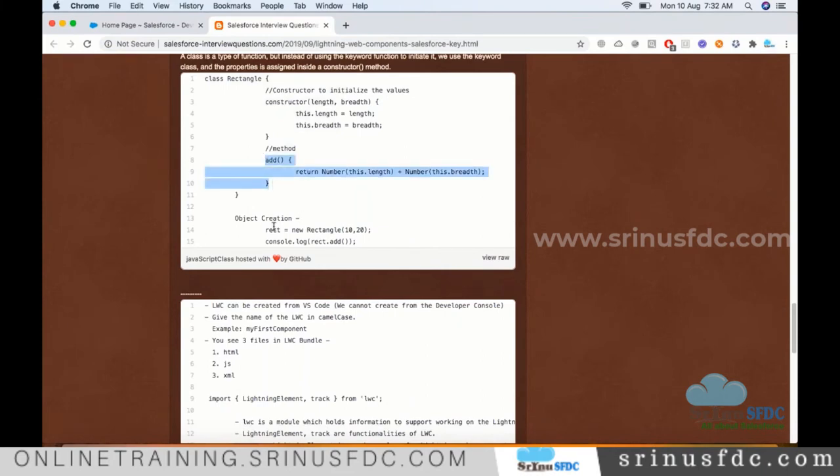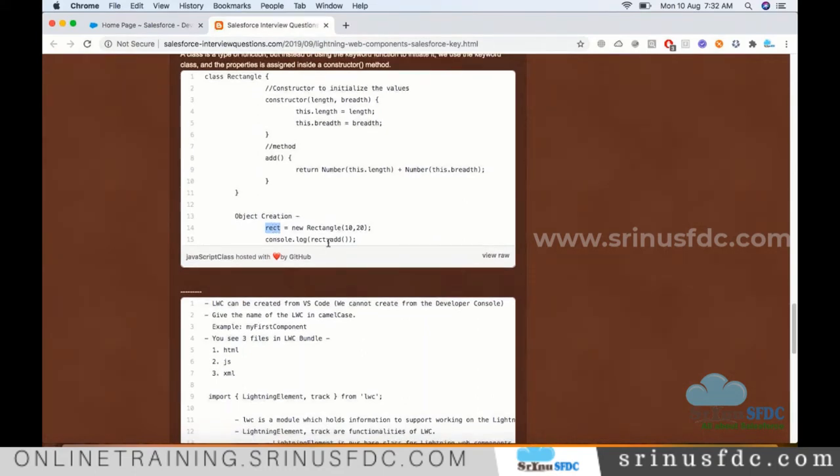For that, it is just the object name equal to new. Even though the constructor name is constructor, here we mention the class name and whatever parameters are there. So we created the object, and to call the method, object name dot the method name, and it gives the result like this.